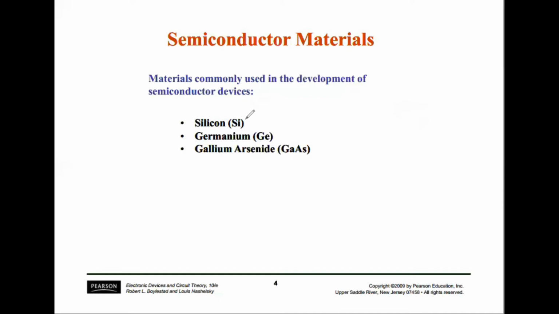There are many things which we have to consider while designing any circuit, and those things can be the speed, the switching, the voltage, and power consumption, and so on. These are the things which you should be considering while designing any circuit. So these three materials are based on the requirements which you will have in your mind while designing any circuit. So silicon, germanium, and gallium arsenide. These are the three materials.